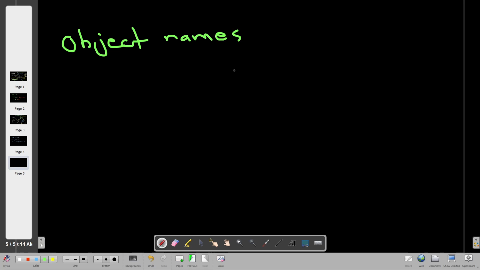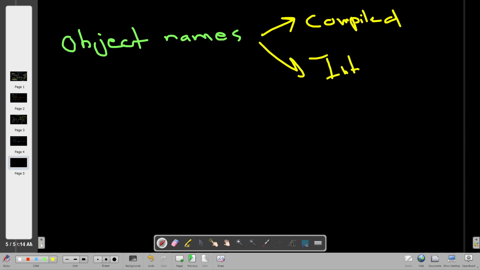So guys, object names are actually very important in code, right? In order to understand the code, you have to understand the object names, variable names, arguments. It's one of the most significant insights into a program's functionality and can reveal the exact purpose of a function. So basically, object names can differ between a compiled or an interpreted language. So here we have two parts: the compiled, or interpreted language. Object names differ between these two.